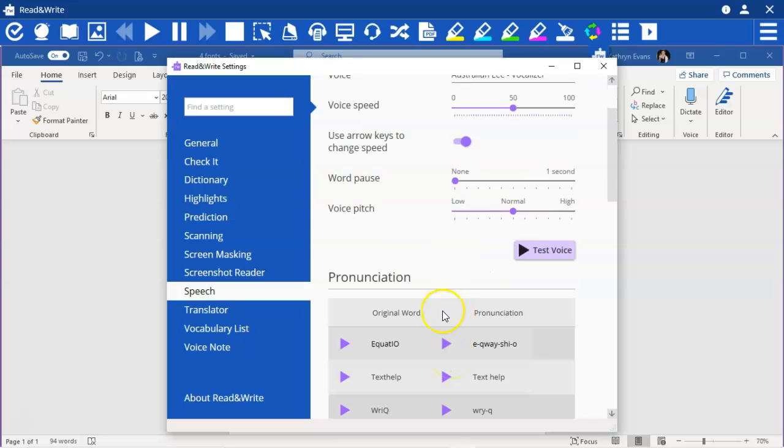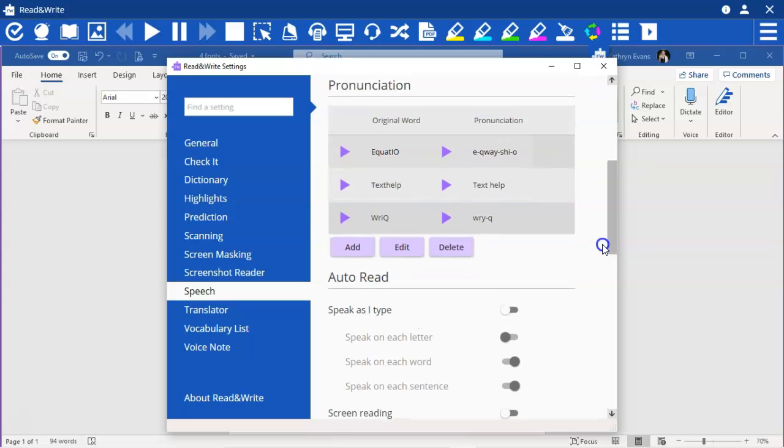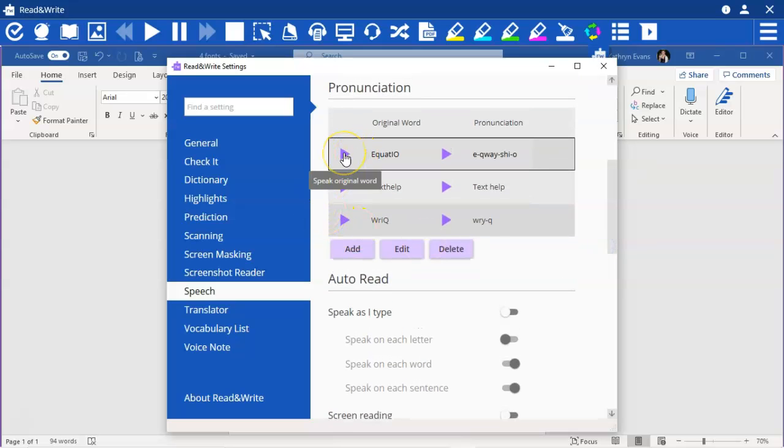There are options in here to help when a word is not said correctly. This is how you do this. You can actually change a word. So if you listen to equatio, originally it would be read incorrectly. And if you press to see how they've programmed it in, they've spelled it phonetically.